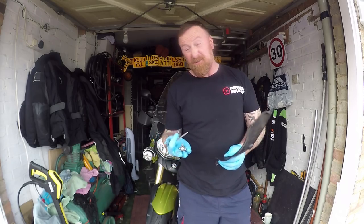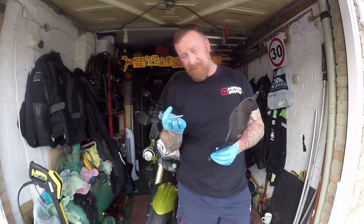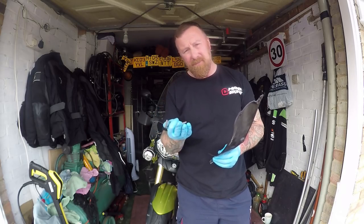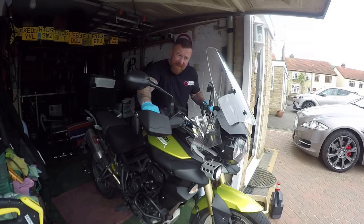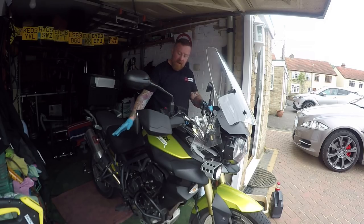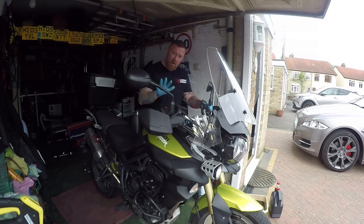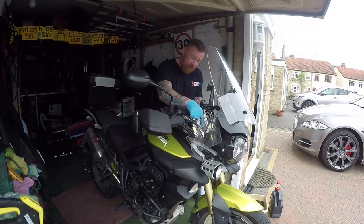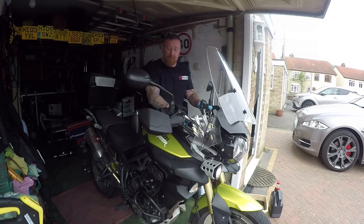Do not end up with any extra screws — you shouldn't. Double check, make sure they're tight. Remember motorbikes vibrate a lot, so make sure these are tight. I don't mean socket tight — just make sure they're pretty well in there. Well, over three and a half litres later — for some reason I thought about three litres; I've got nearly four litres of oil in this thing. So I've topped it to where it should be. When I start it, it's got a filter to fill, and some will stay in there, so you always have to recheck it after the first start. Plugs, air filter, oil, oil filter — all done. It's all back together. These four bolts inside here — absolute hell to tighten up. I just don't seem to match them up. If you get that, I feel your pain. Everything else is back on.